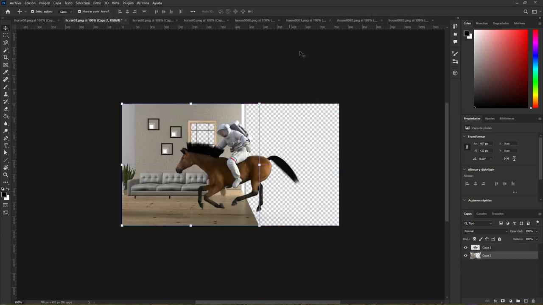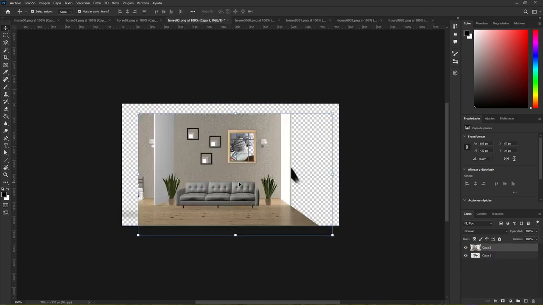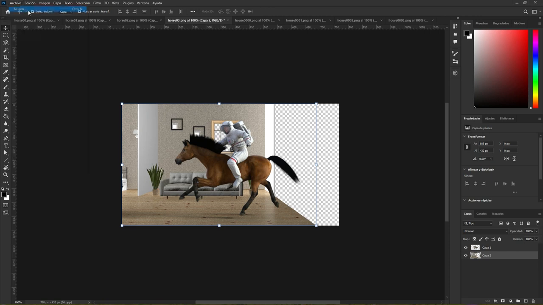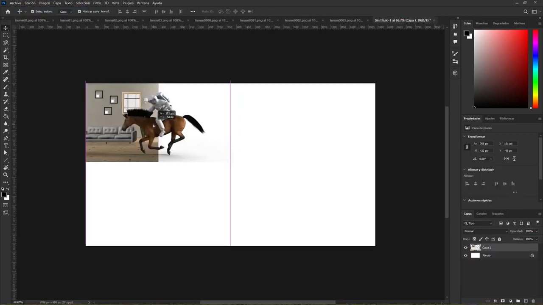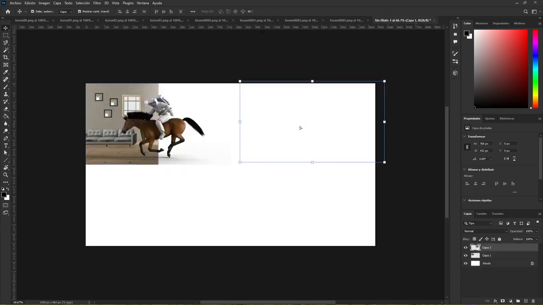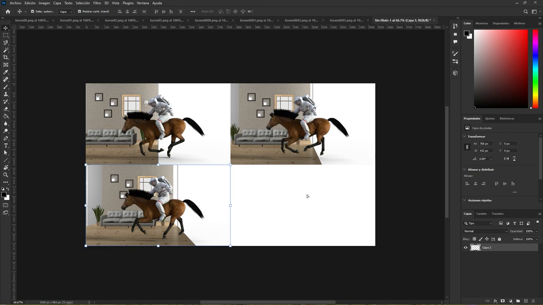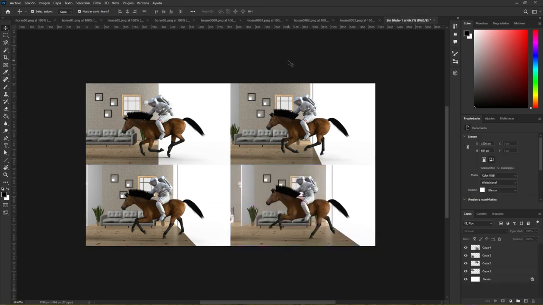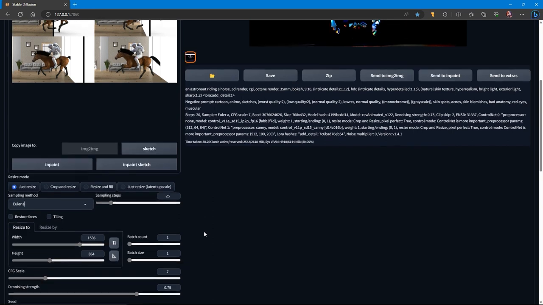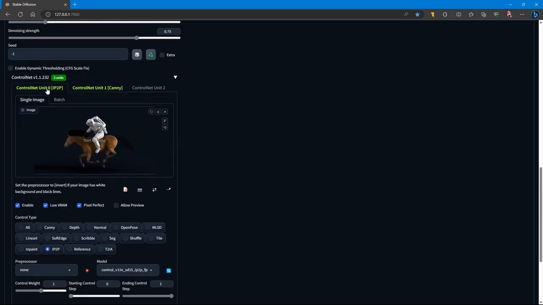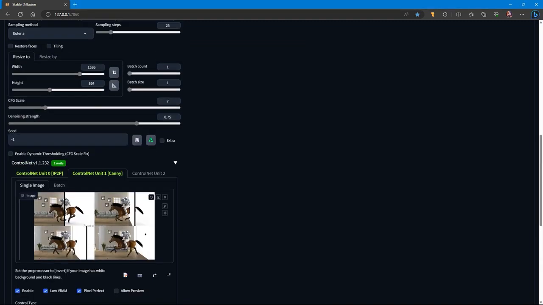If we generate our images separately, not only will it take longer, but the results will also vary more. That's why we're going to generate images in groups of 4. We export them and go back to Stable Diffusion. Here, we repeat the same steps we did before and start generating the images. In my case, since I have a not very powerful graphics card, I used InPaint afterward to improve the result.